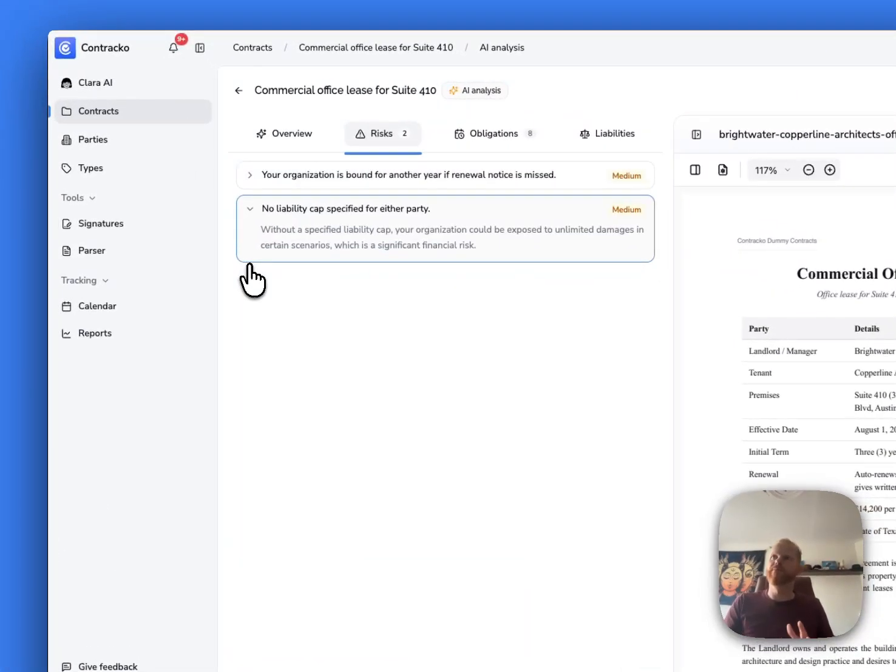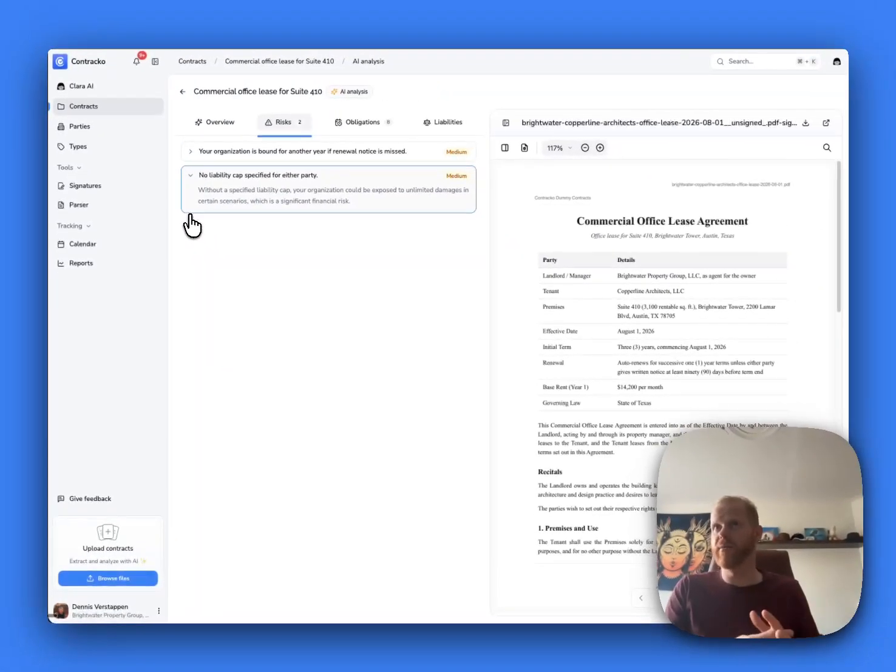The other medium risk is there's no liability cap, which you might want to have in a contract. And if you sign already, it's good to know that your organization could be exposed to something like unlimited damages, which is a significant risk.